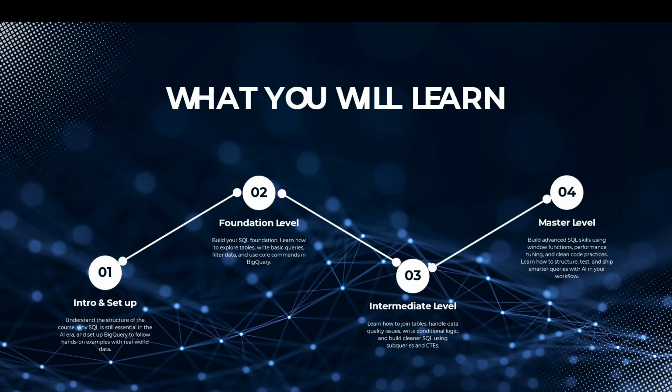You will learn how to use tools like ChatGPT and Copilot to accelerate your work, how to review and correct their output, and how to combine human reasoning with AI assistance. By the end of this section, you will be working at a professional level. So that is the journey, from setup to foundation to intermediate to mastery. Each step designed to build on the last and give you real job-ready skills.